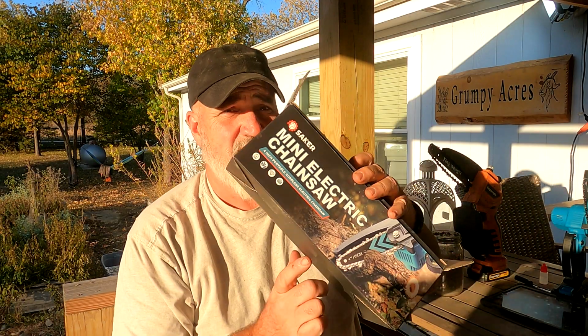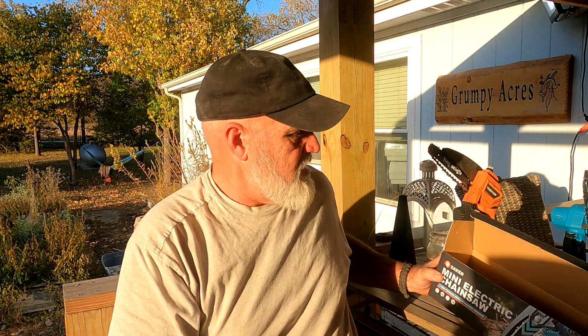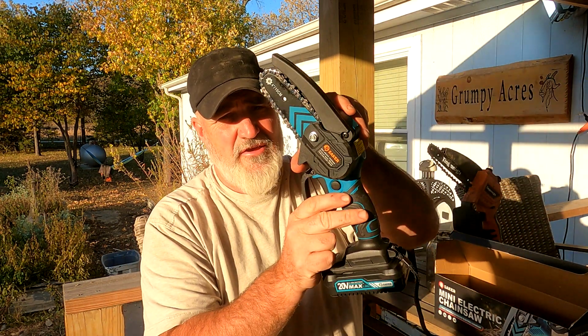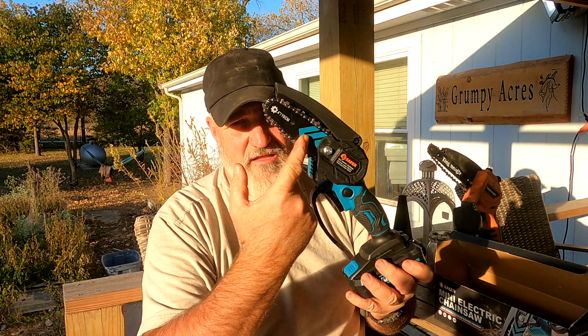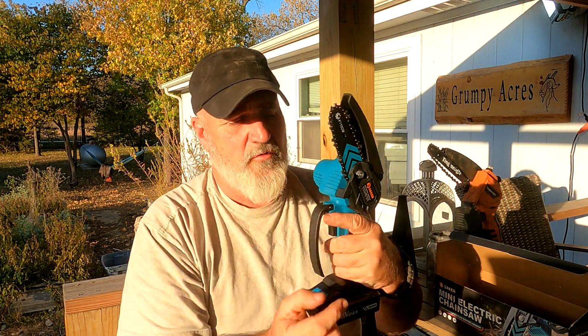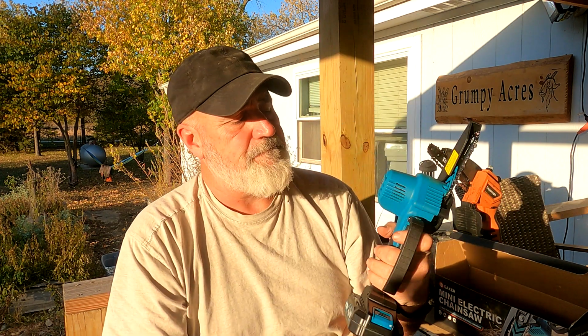The new mini chainsaw. Okay, so the chainsaw is the SAKER mini chainsaw, and they sent it. It came in this box. I couldn't do an unboxing because I had to open it up and make sure the battery was charged up and make sure everything was there. Okay, so here's the chainsaw. As you can see, the bar is much smaller than that first one. So this is a 4-inch bar, and this is a SAKER 20-volt chainsaw.